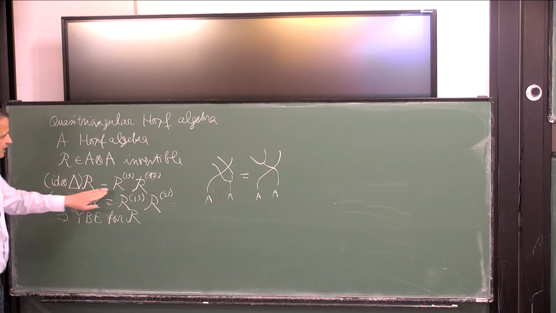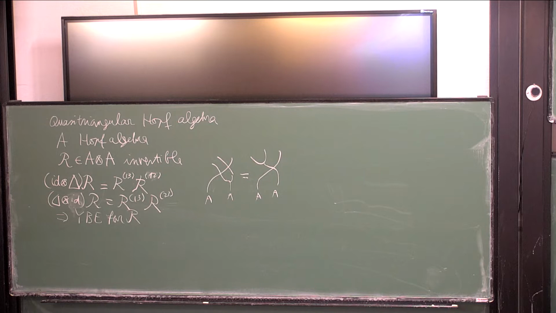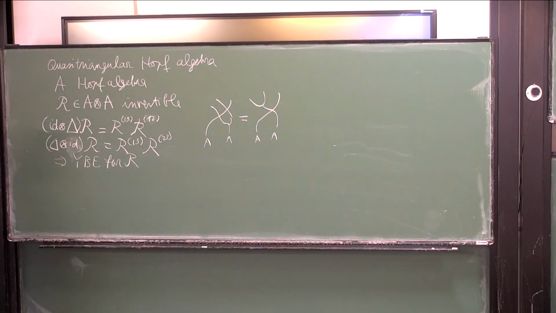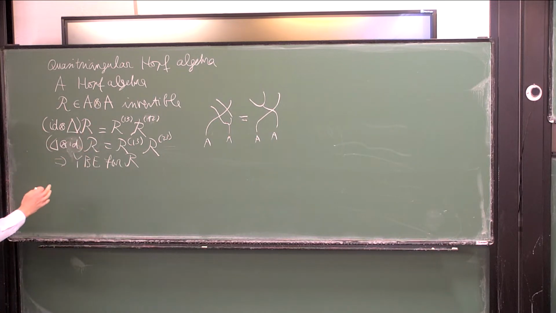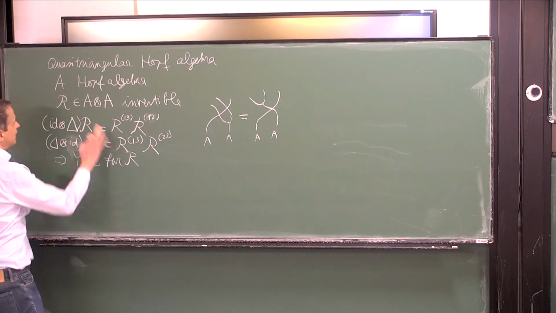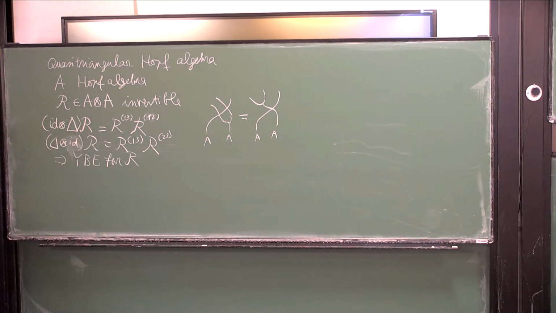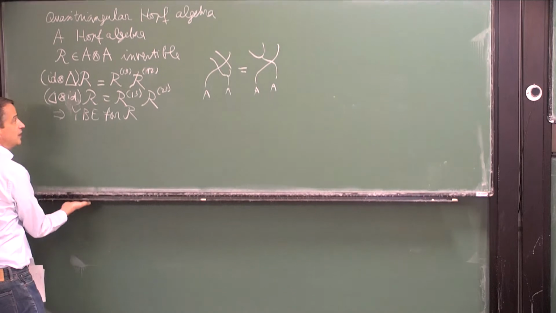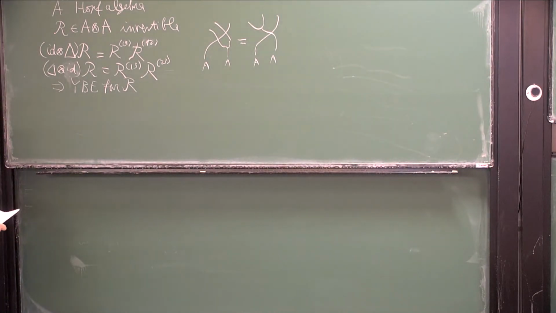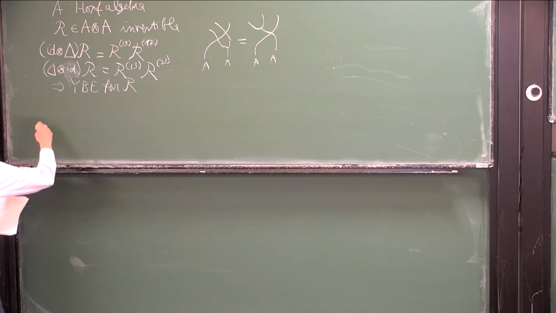Moreover, using this quasi-triangularity structure, you can construct new R matrices for tensor products of the representations for which you know the R matrices. So that's the story. And let me first give the example, and then I will say something about how to correct this in order to have more trivial examples. I think the examples of these are kind of rare. I mean, interesting, but you need to complete and introduce topology and stuff, which I don't want to do, but I will explain it in the example, and then you see what to do.